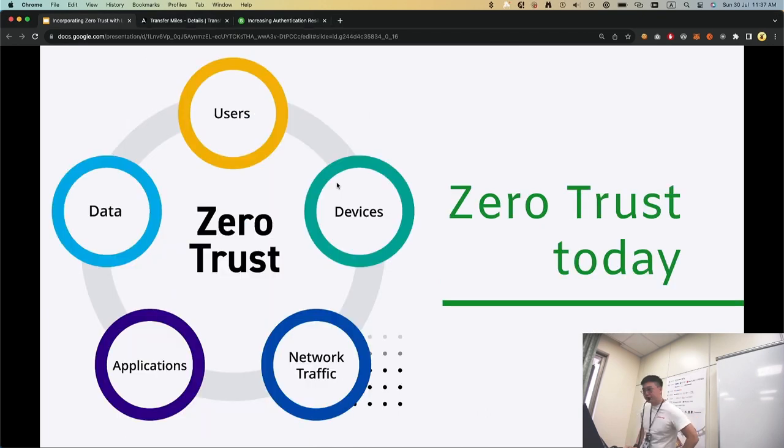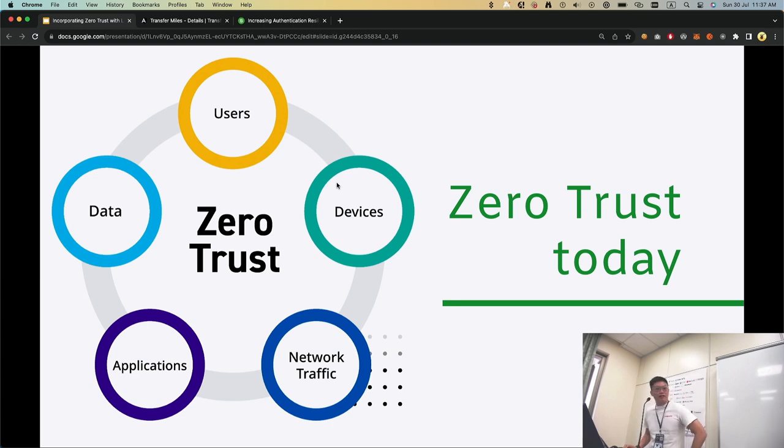Okay, so with the demo in mind, what you saw around impersonation, we want to talk about zero trust today. Very briefly, since we don't have a lot of time, zero trust covers 5 main pillars: how you continuously protect your data, your users, your devices, your applications, and your network traffic. The belief is that system to system, whether from front end to back end or back end to back end, we focus on continuously verifying the customer's access, right?